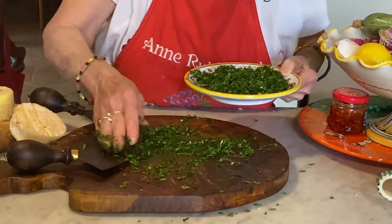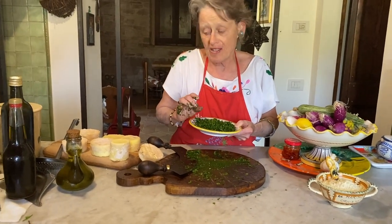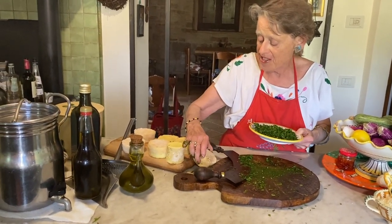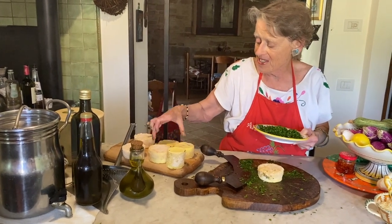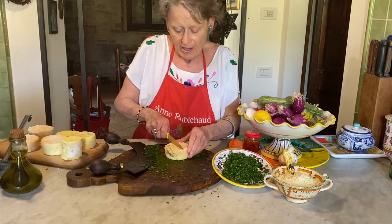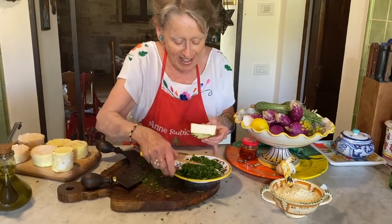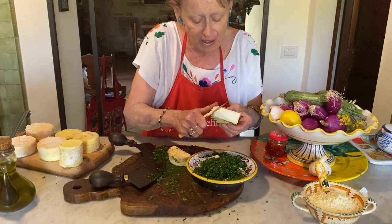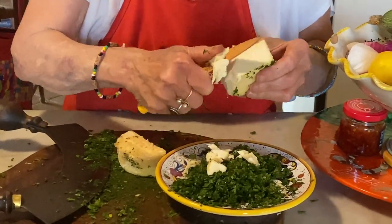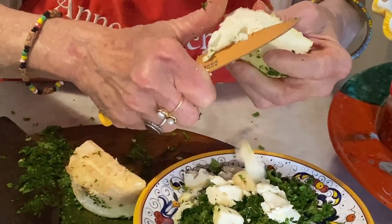Of course, when we add it to the pasta, we will have our extra virgin olive oil. And we're going to have some of Pino's goat's milk cheese. This is a more tender one — these are very well seasoned and aged, fine for grating. This is still fresh, so we're going to chop this up. Now I'm cutting into Pino's goat's milk cheese — que profumo! We don't need to eliminate any of the peel; that's part of the goodness. I'm just going to chop it into tiny pieces, all ready to add to the pasta, which will soon be cooking with the zucchini.